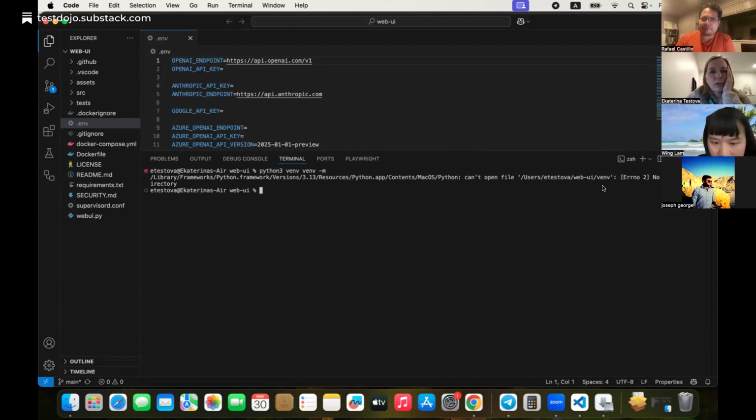What is the error? No such file or directory. Web UI bin. There is no such file. No, so that's fine. Let me check the command. Okay, then do python again. Same command, but the minus m is gonna be at the beginning, not at the end. Space minus m. There you go. Remove this. Yeah, nice. Enter.